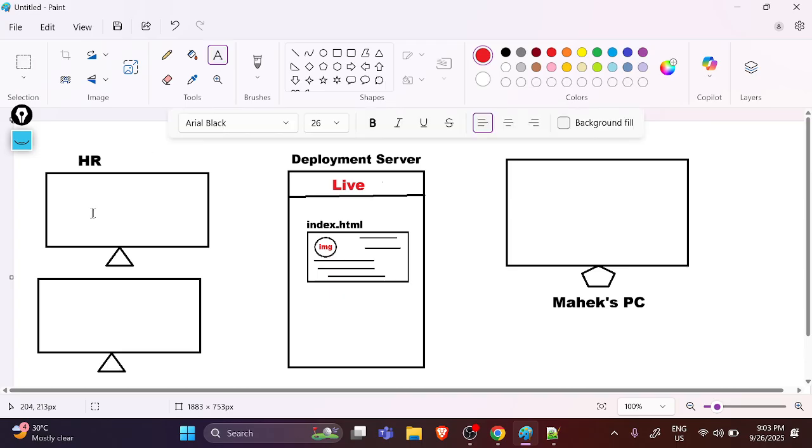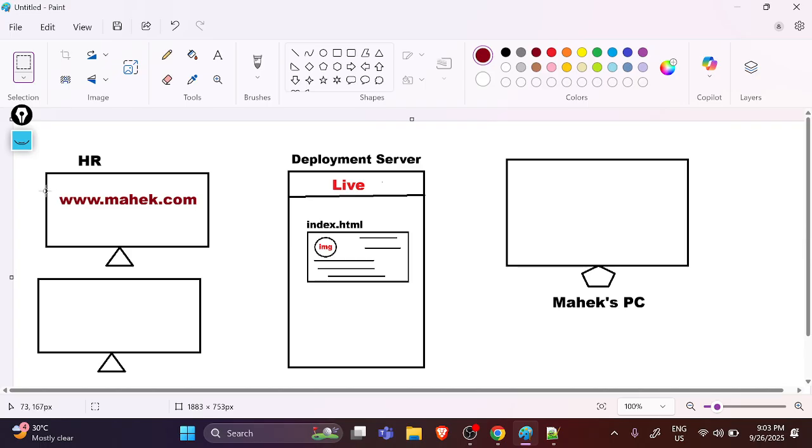She will create some domain like www.mehak.com. When someone writes this domain name, her website will be accessed.